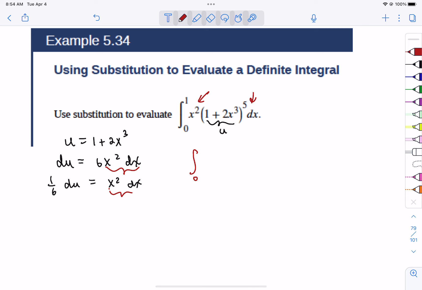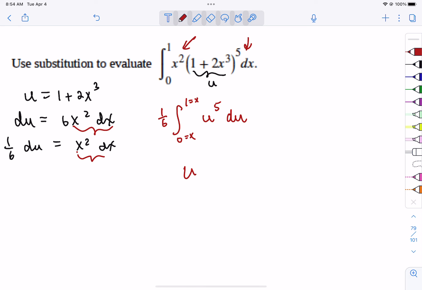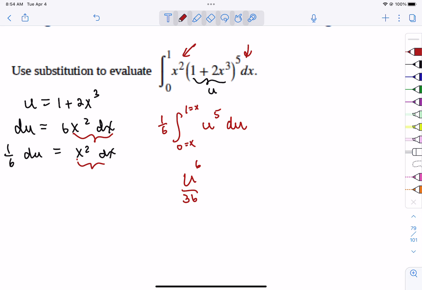So we are going to put the u in. So 1/6 du. I usually put constants on the outside, du on the inside back. And then we're going to get u to the fifth. Now we know how to do that. Now these are x's still, so we can't do anything. We can't just undo it and stick 0 and 5 in, or 0 and 1 in. Those are x's, not u's.